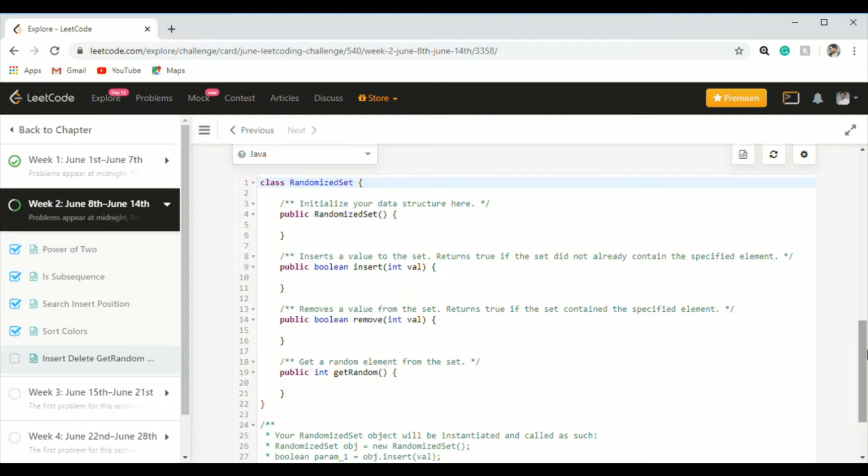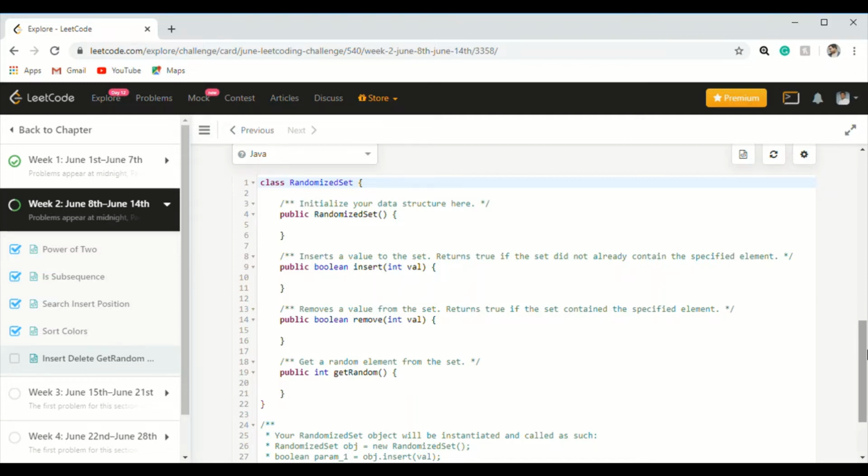So basically what modifications can be done? One modification is we can use both hash map and array list together. For the removal in the array list, in order to make it constant time, we swap the element to be removed with the last index value of the list. Then we remove the last index, which we can do in constant time. So this is the way we are going to solve this problem.